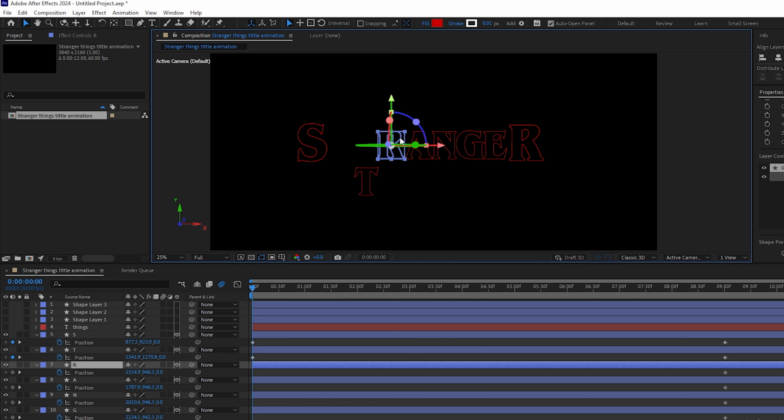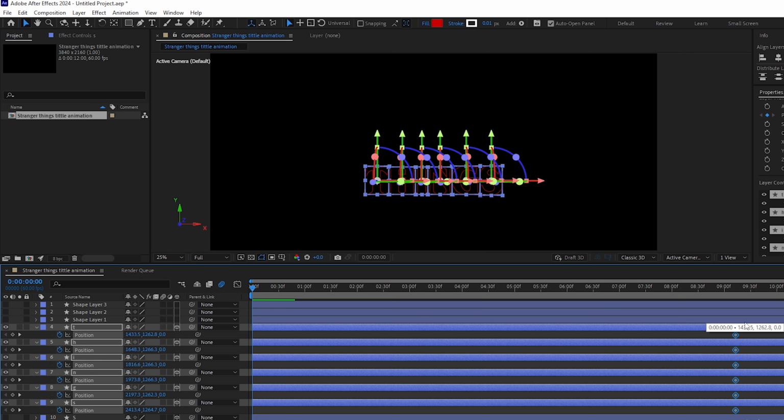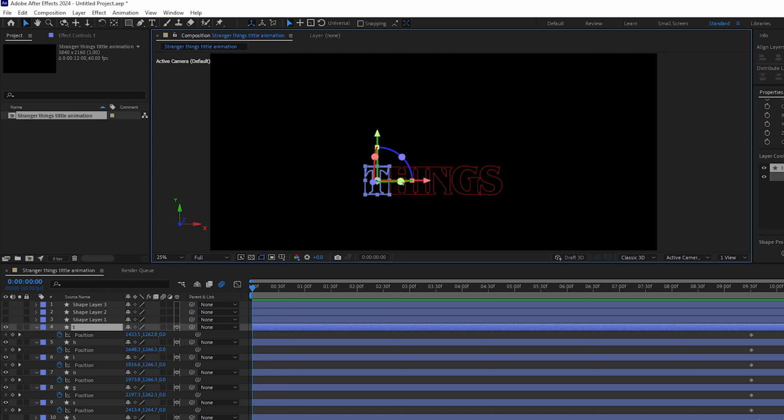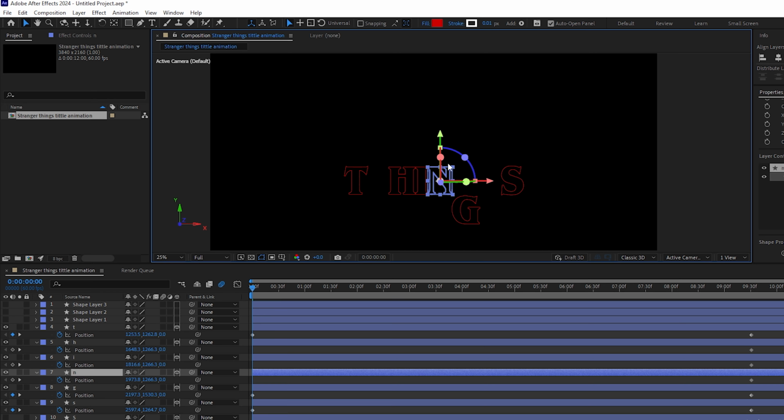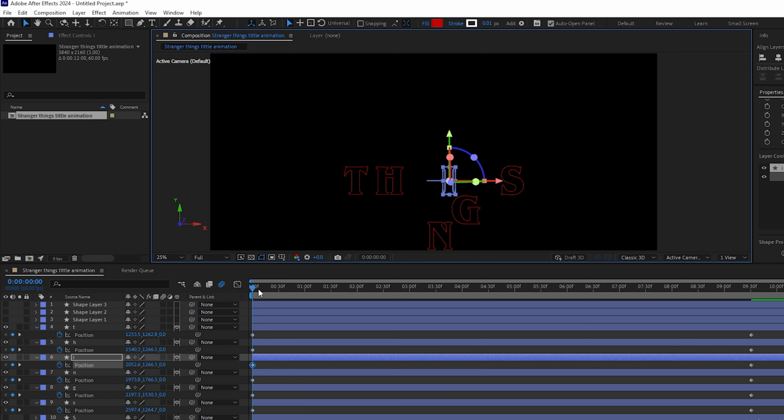Now do the same method for the second text layer. Select the second text and select create shapes from text. Open up the Motion Tools plugin, click on the extract option, select all the separated layers and click on the 3D icon. Now press P on the keyboard and start the animation by activating the stopwatch icon. Place the first keyframe a few seconds earlier, far away. Now place every letter right, left, upside or downside.